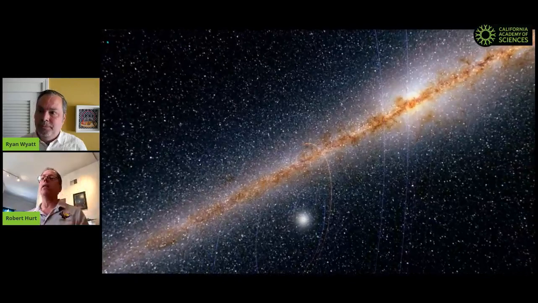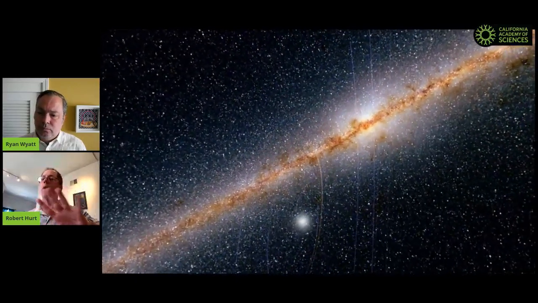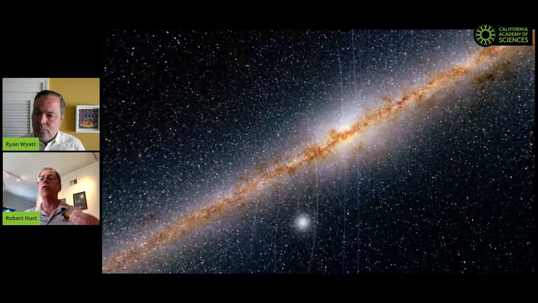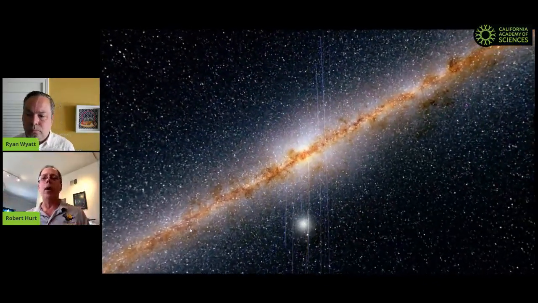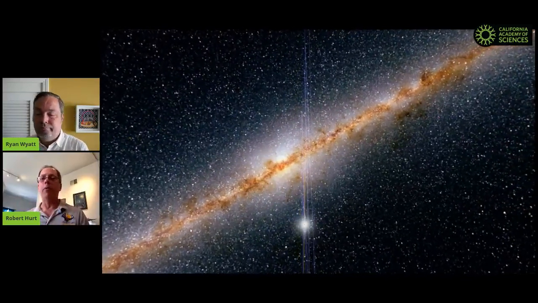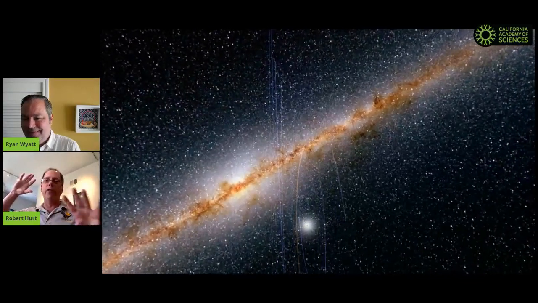But the thing I want you to notice here is that you see the Milky Way, and all the stars are still so visible all the way through the center. If I had to ask you, where's the center of the Milky Way, you would look at that and have absolutely no problem finding it. But if we were to look in visible light, it's just lost in that muck of dust in the foreground.